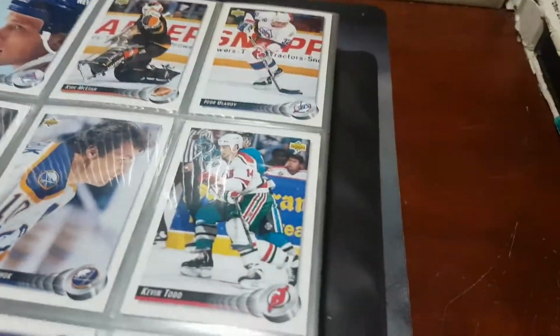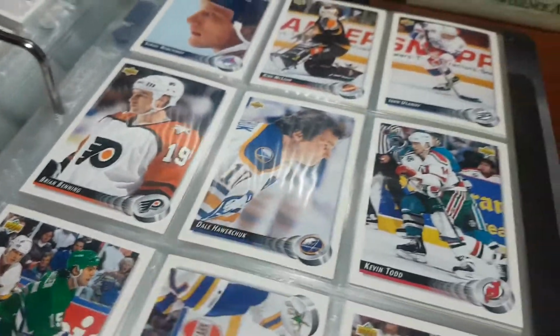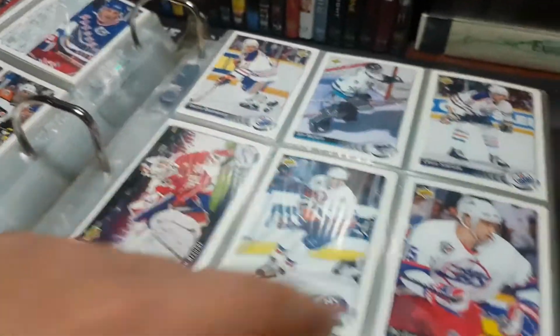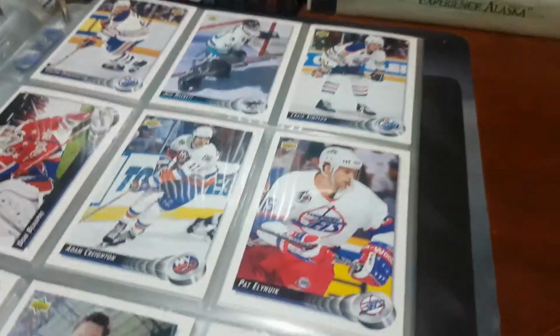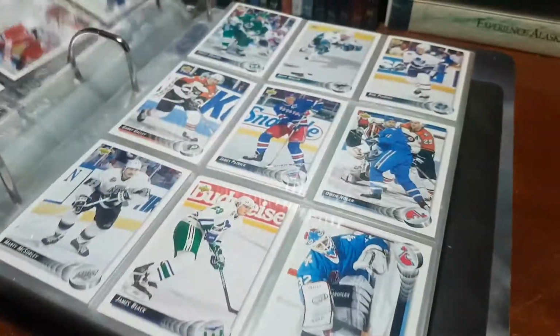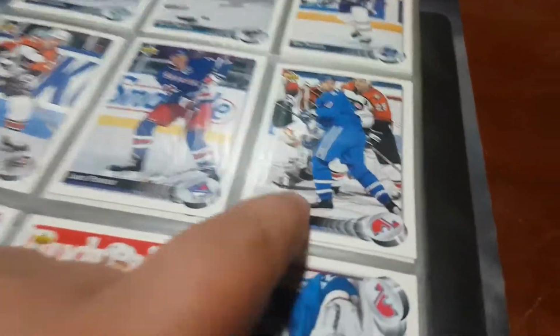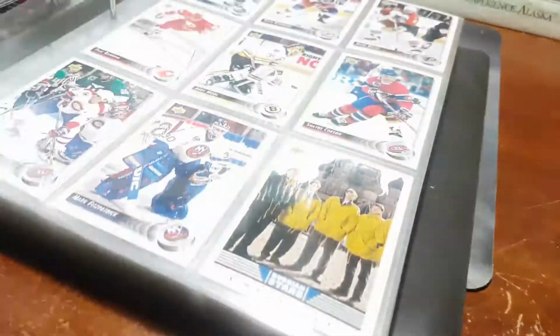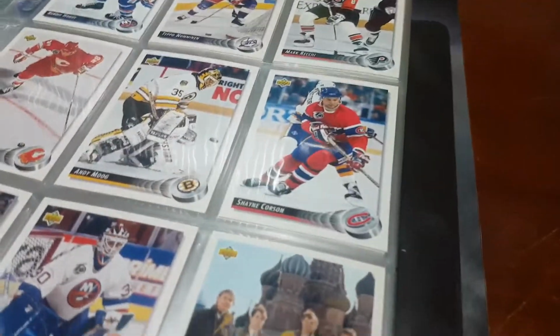Look the frig out. Kirk McLean. Dale Hawerchuk, R.I.P. Mike Modano, Dave Gagner. Jeff Hackett, Vincent Damphousse, Craig Simpson, who I believe, I don't know if he still is, but was an analyst with CBC. Sergei Makarov. There's one for Undisputed Frost if he's watching. A very young Owen Nolan. Marty McSorley, Jacques Cloutier, Teppo Numminen, Andy Moog, Paul Ranheim, Shane Corson.